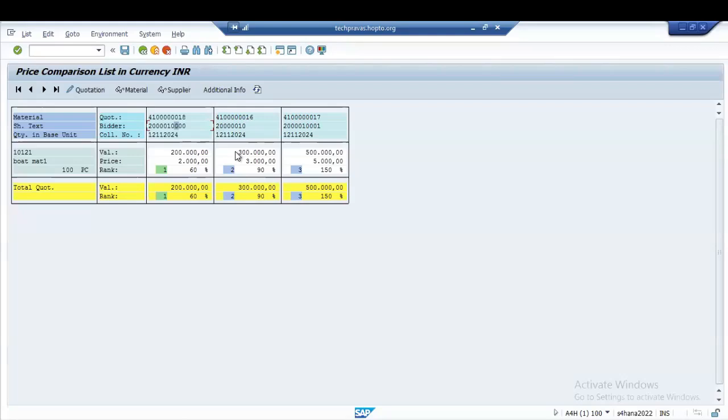Now the system is giving a message as a comparison report statement. But if you want to select another one, definitely at the time of PO you can create it. So there is no showstopper, right? You can select whatever you want. So this is a price comparison list which is provided by SAP.